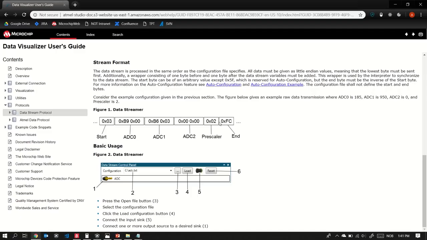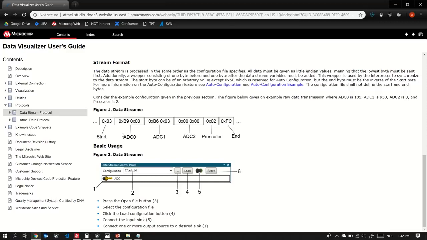All right, so next up is the contents of the message. So we have ADC results from multiple sources if we have that. We only have the one source right now, so we'll write that. Then we also have a prescaler, but we don't need that right now. We just want to read the data as they are. So we need this thing right here. So we're going to write the results as is, almost.